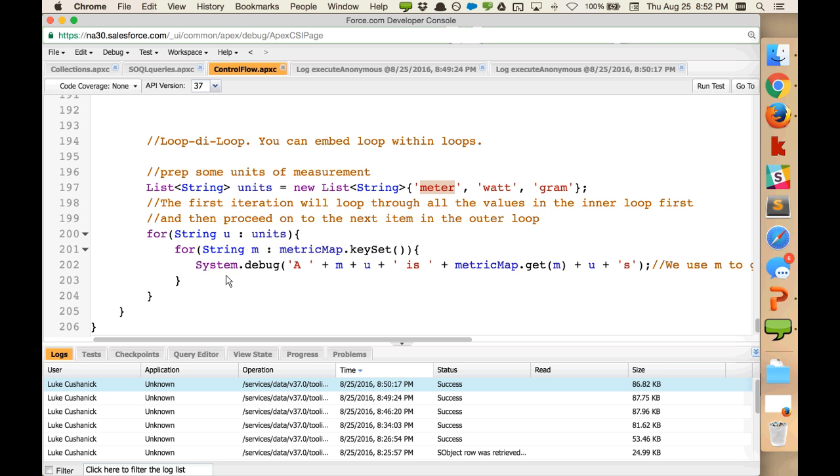And then it's going to go back to the outer loop, and it's going to get the next one, watt. And it's going to go through that for loop however many times there are items in our key set. And then once it gets through those, it's going to go back out to the outer one and get the third value, gram, and run through all of those on the inside again.